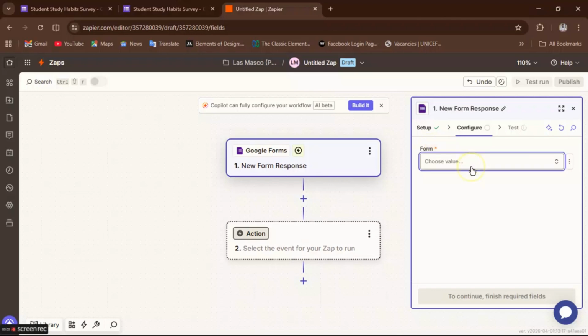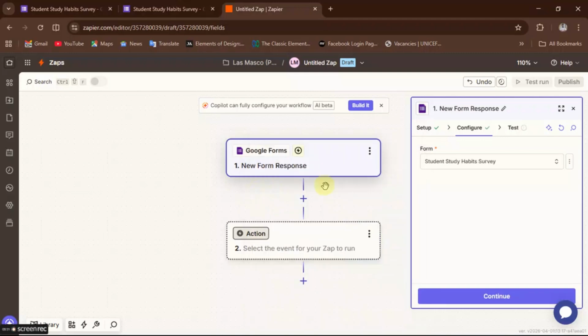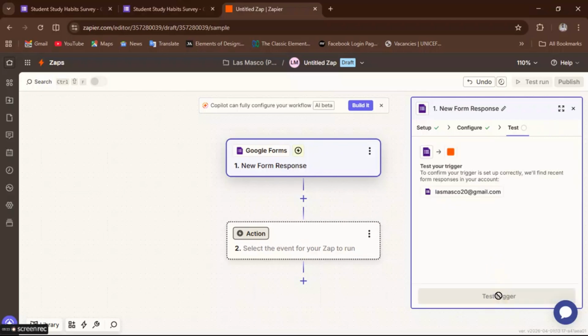So we select that form from our Google Forms. When it selects over here, Zapier fetches all the forms from your Google Forms because of the email you entered. So let's select the form name over here. This is the form we just created, the student study habit survey. So we select that one. Then we continue.